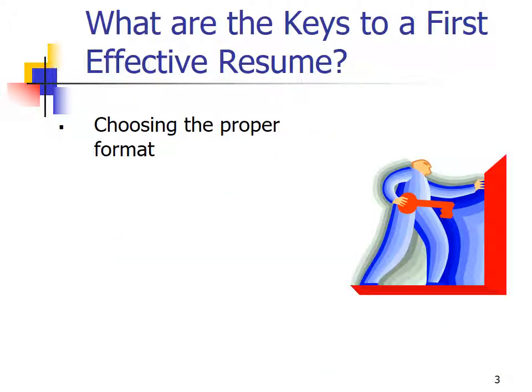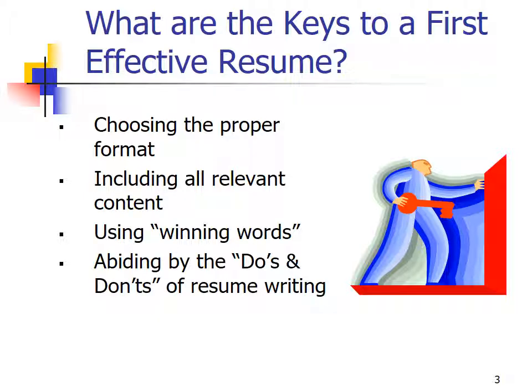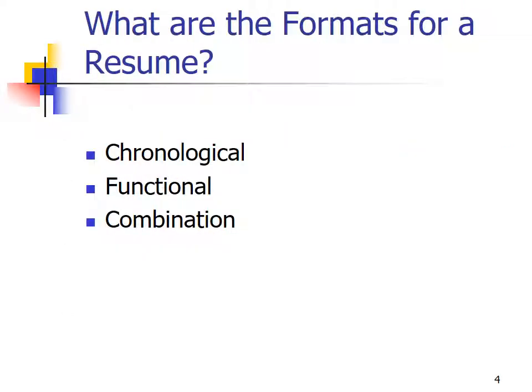So we'll look at some do's and don'ts, some formatting, winning words. We'll look at the list of words, which again, this is all out of beginning of chapter 12 in the text. Do's and don'ts we'll go over somewhat in depth. And proofreading. Every time I go over my resume, even if it's been a month since I edited it for something, you'll find a typo. Look at it yourself, have someone look it over, bring it to the resource center. They can help you look over and make sure there definitely cannot be any syntactical or grammatical errors in your resume.